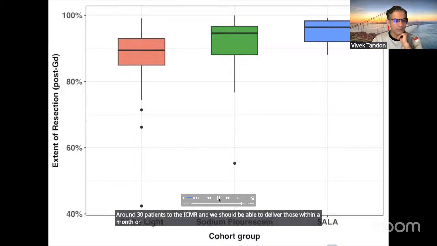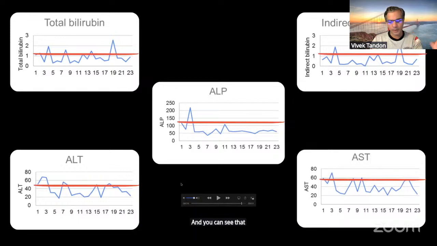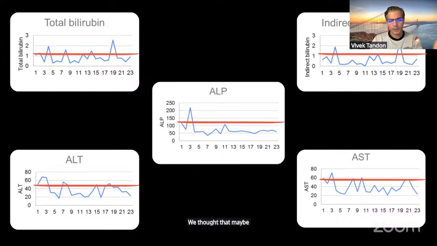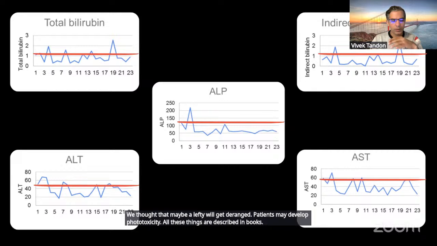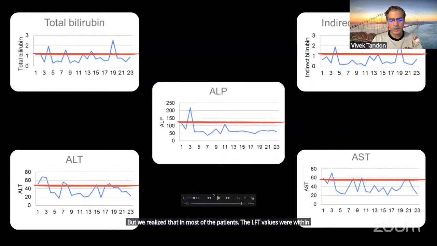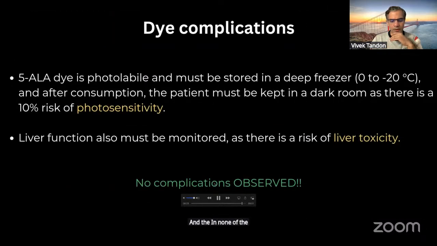And you can see that there were many apprehensions because this dye was being manufactured at our facility. We thought that maybe LFT will get deranged. Patients may develop phototoxicity. All these things are described in books. But we realized that in most of the patients, the LFT values were within the normal limits. And in none of the patients we found that they had phototoxicity. So we found that this dye is very safe.